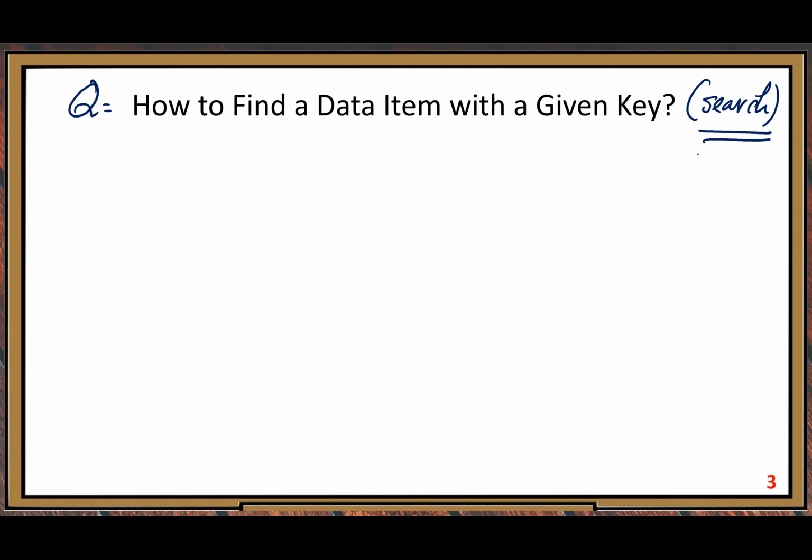Other than linear search and binary search, what else? Not many. In this class, that's all we learn, those two usual common search algorithms. Here, hashing is another search algorithm.